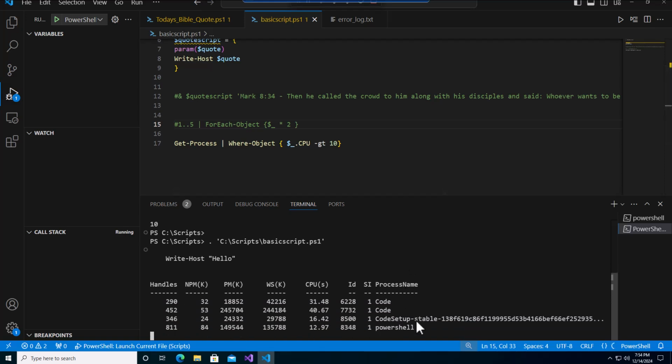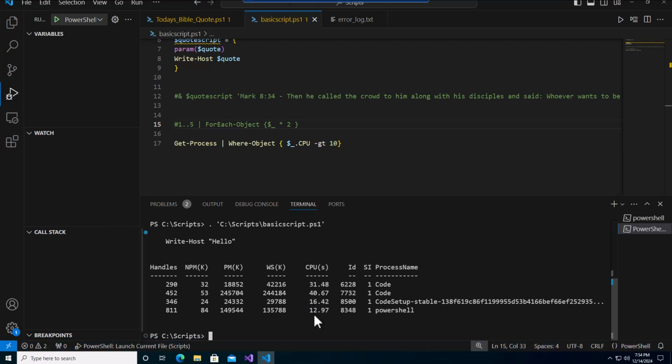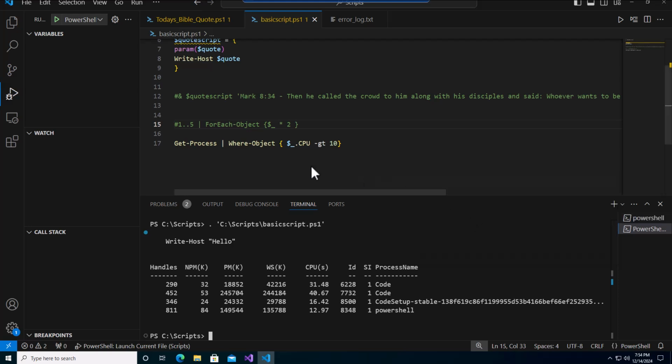Oh, we got a few things. So you can see these are the line items where the CPU is greater than 10%. This is another example of using the Where-Object commandlet to filter the objects based on a script block. Now you could do many examples of this with other commands, because you could do it based on your customized behavior. But these are some of the built-in ones that you could do.